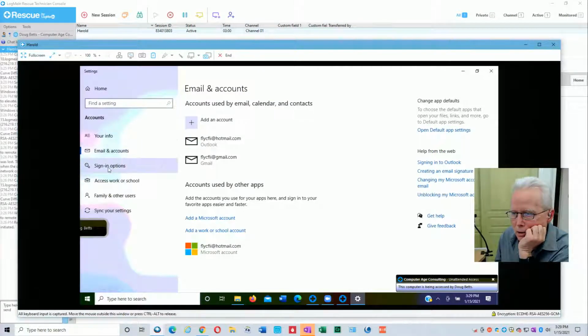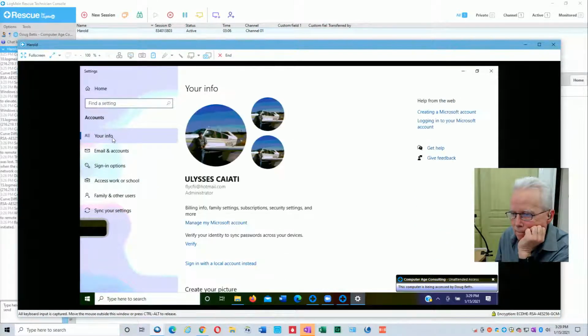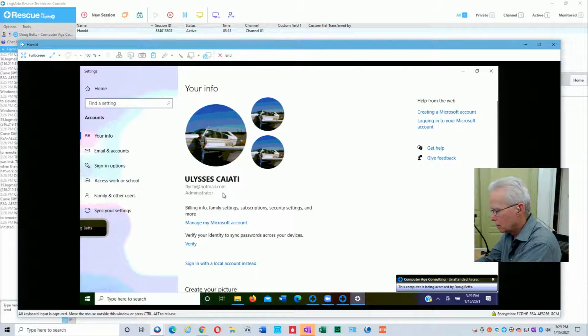No, you're actually signing in with a Microsoft account. And that's probably what got you prompted to do a PIN. Yeah. I know it's a lot easier than putting in my password every time.